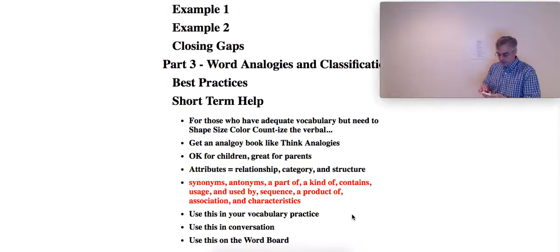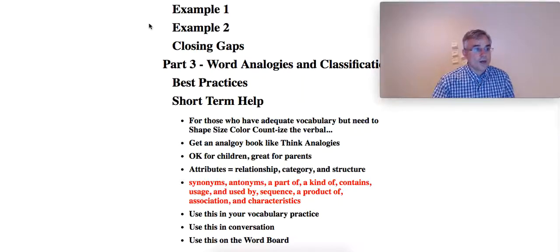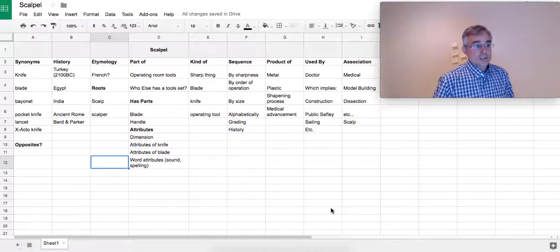So, suppose your child has Vocabulary Workshop, and you get the word blade. I know you can't see that, so I'm about to bring up a spreadsheet. As soon as I saw that, we had knife on there, handle, scalpel, which my child could never read, let alone give me an adequate definition for, operation, doctor, lancet, which is a two-bladed scalpel, surgery, and that would be for girls. Bayonet if you've got a boy. So I'm going to show you what we do with these so you can see it.